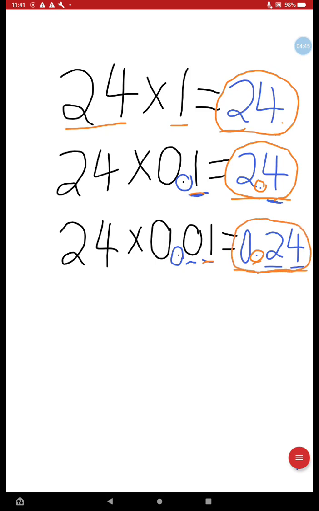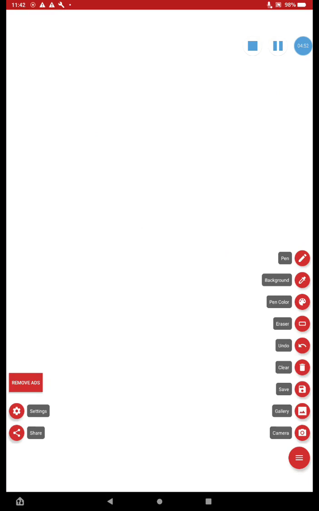All right, let's take a look at a real life example of this. Take a look with me at the top of your worksheet. You have the 3 children there by the whiteboard. Let's read the word problem together. It says Marla earns $324 a month. Let's put that down here. $324. And remember, this is something actually new for you. When you are looking at whole numbers, there's always a decimal point. We just usually don't write it. It's right here after the last number. All right, so she makes $324 a month.